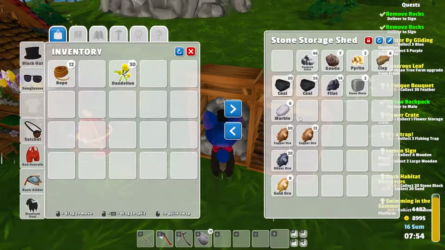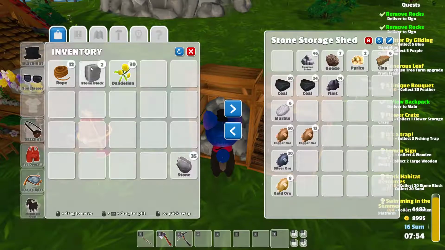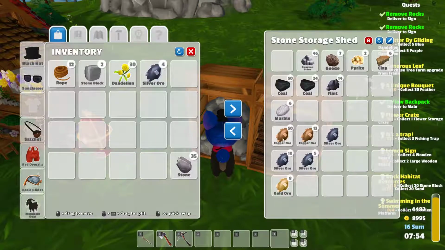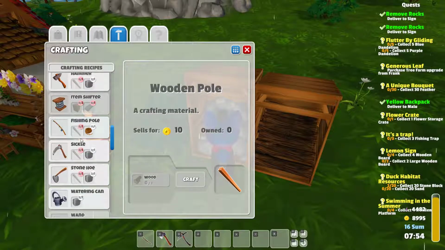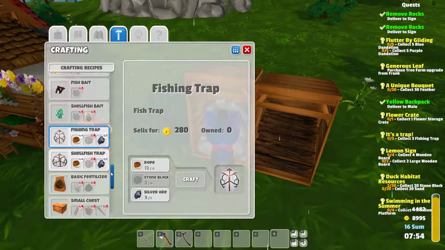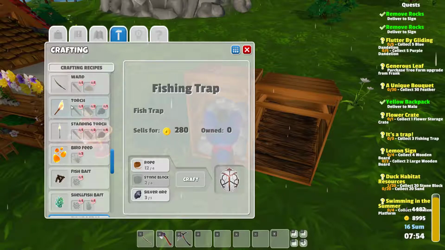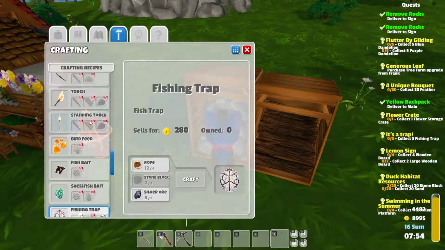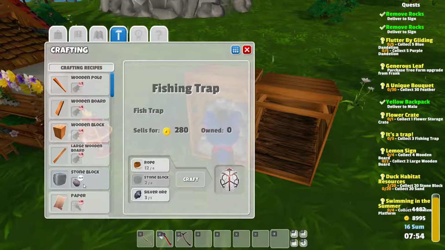I think we can make the stone blocks to make the, and we need silver ore. I think you only need one, so I only need four. What did I just do? Oh. And four. Wait, how many? Oh, I'm making three fishing traps. There we go. So I need three of those. And how many stone blocks do I need? I need four per each. Just making a regular fishing trap, right? Three fishing traps. So I need four. Right, four stone blocks, so I need 12 of those.